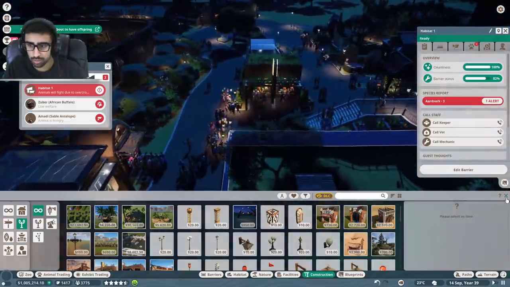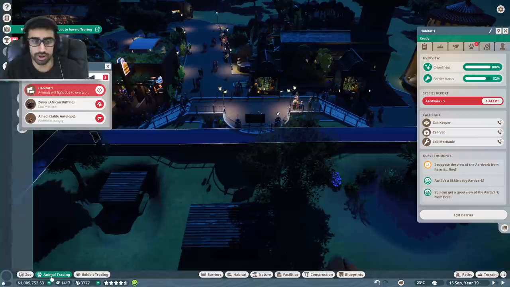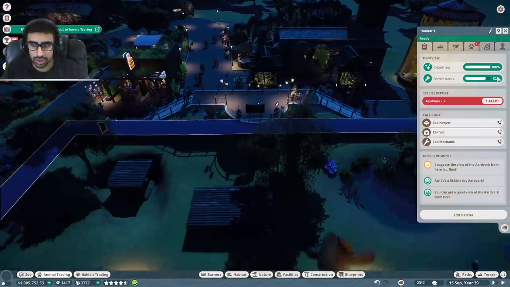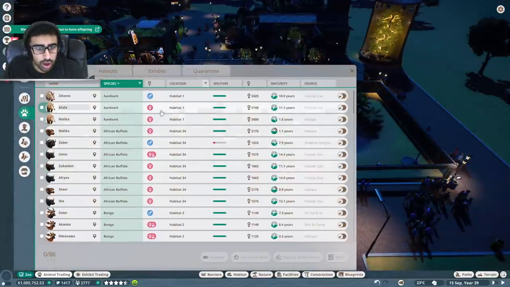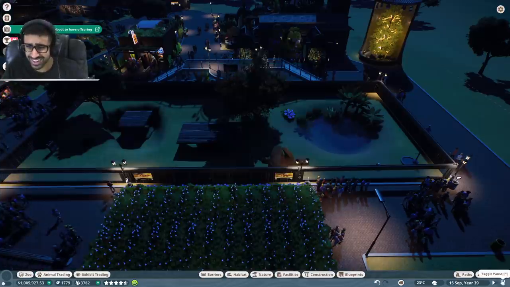We've got to sell off one of the aardvarks. This is the problem with me now pressing play, is there's so many animals. I'm constantly checking up on them. The animal management, the aardvarks. It's going to be the baby aardvark. You are getting released to the wild. I'll take my 360 credits.